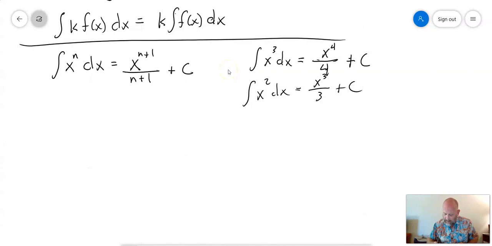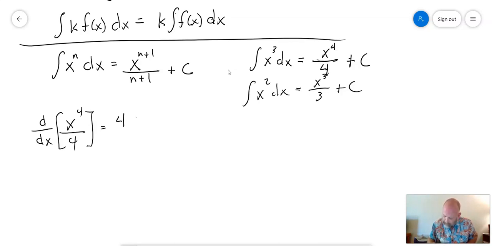And the reason that you end up with those fractions, let's make myself a little more room here. Let's take x to the 4th over 4. Let's say I wanted to take a derivative just to verify that its derivative actually is x cubed. So if I'm trying to take this derivative here, I don't have to worry about the 1/4. I can pull that out and just take the derivative of x to the 4th, which would be 4x cubed. And this is where the over 4 comes in, because when I take that derivative, it needs to have something to cancel out so I can just get x cubed back. Oh, I don't need the constant there.